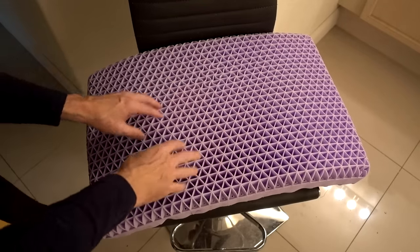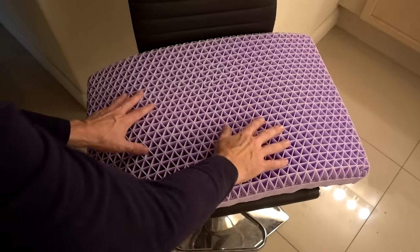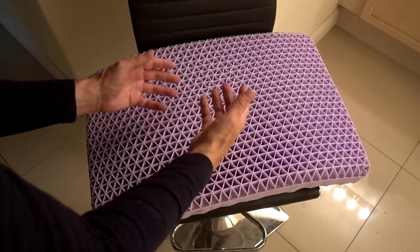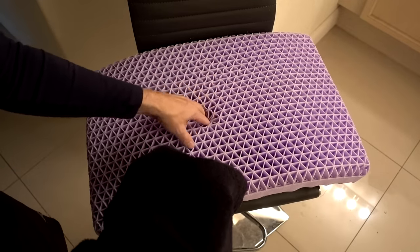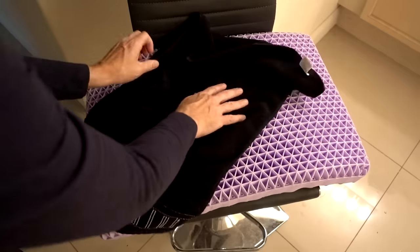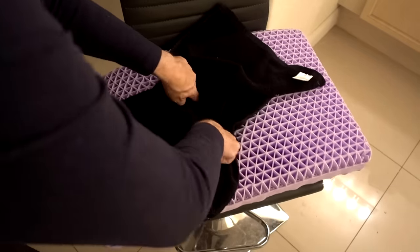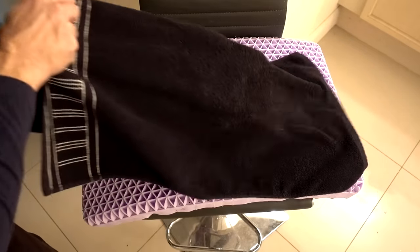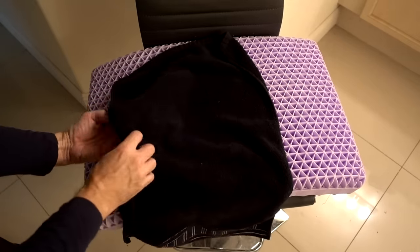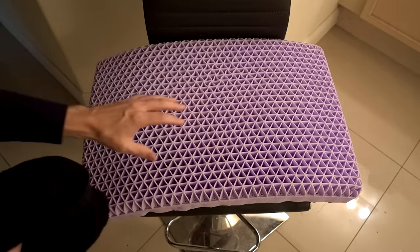The Purple Pillow is now dry. I wanted to see if any of this mysterious powder still shows up after rinsing it with warm water and detergent and letting it dry outside. I have this clean black towel — as you can see, there's nothing on it. I'm going to move it around, stick it in some of the openings and see if I can get any white powder to appear. There's just a very little bit of residue, very faint — I don't think it's as bad as some of the other videos I've seen.